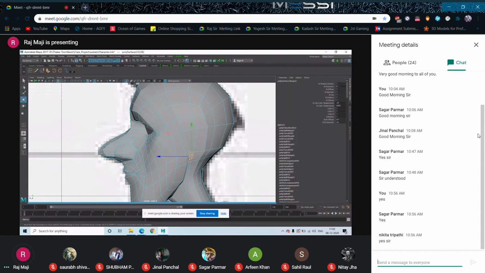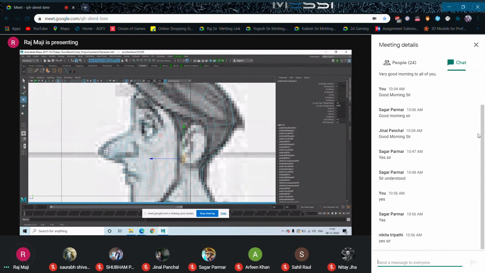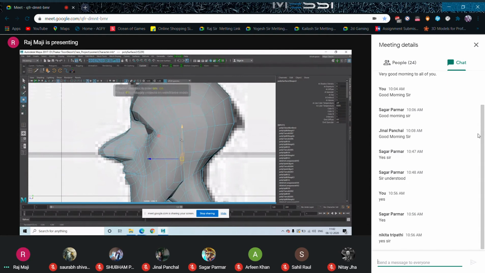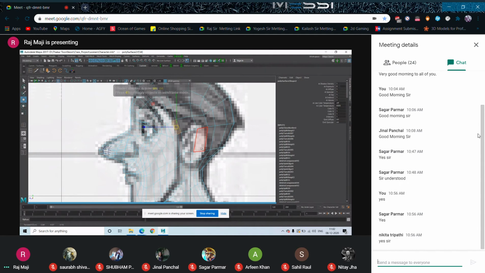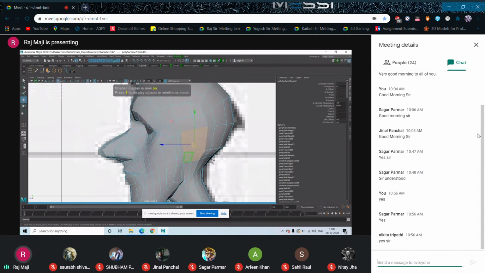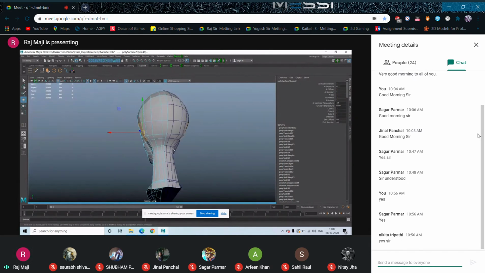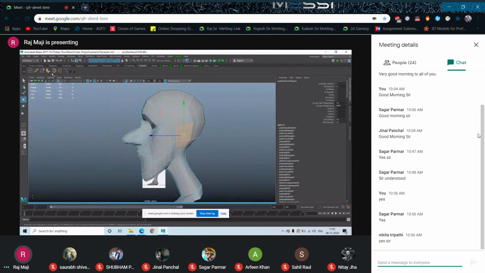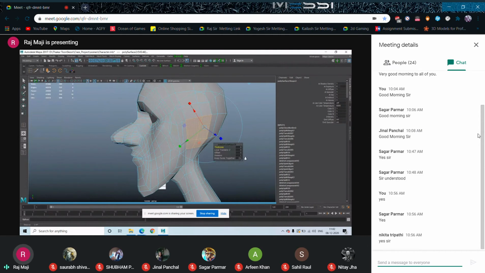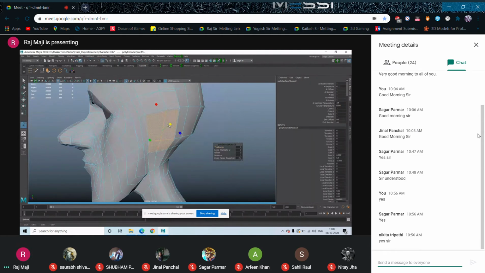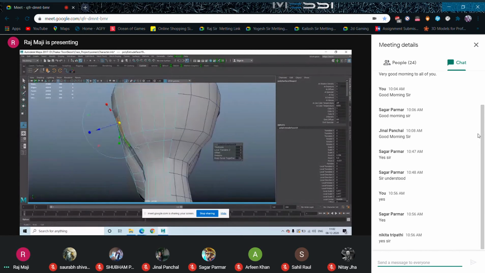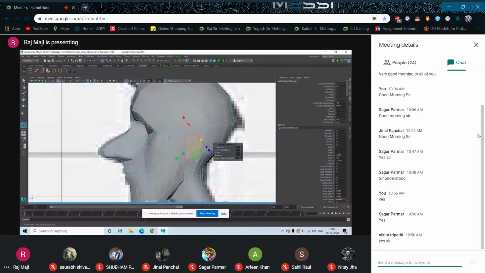So let's select this, come to this. Okay. So in this area we should create the ear, right? What I'll do, I'll just do the blocking. So in this area, we have to create the ear.